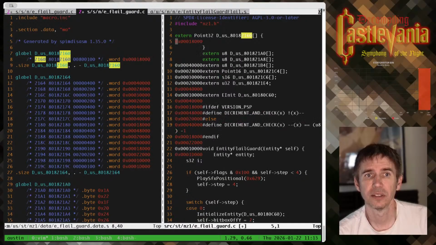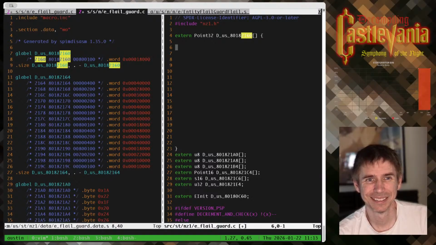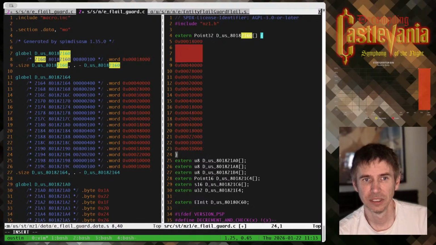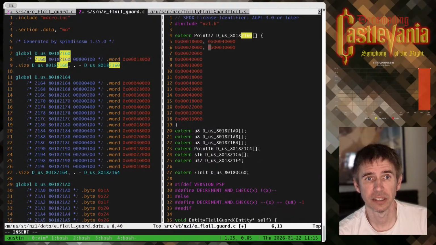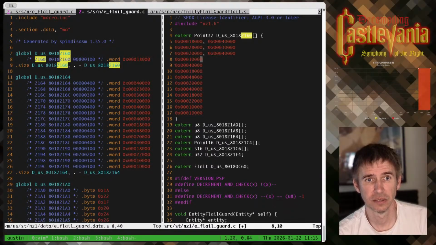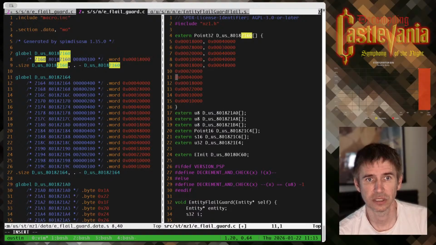Dumb Vim columns. Can't paste correctly. That's close enough. And we're going to be taking pairs of these and putting them together as nested literal structs.